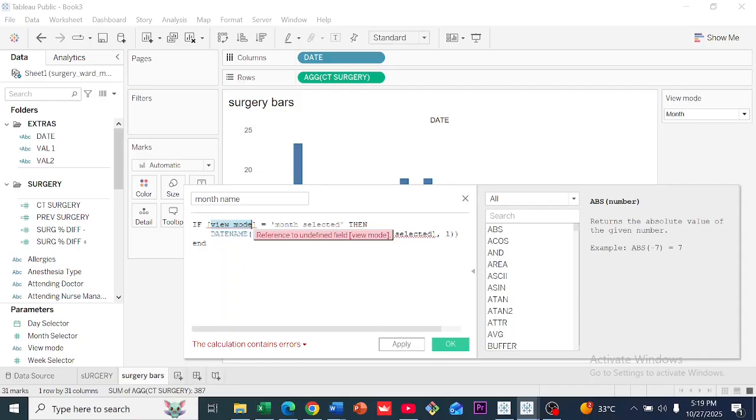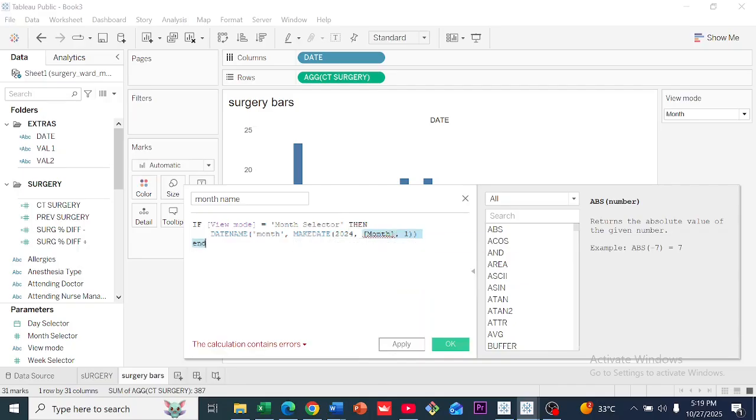This is supposed to be our view mode, and we want our view mode to be equal to our month selector parameter, right? So what we are saying is we want to take our month selector and just get the name of that month.